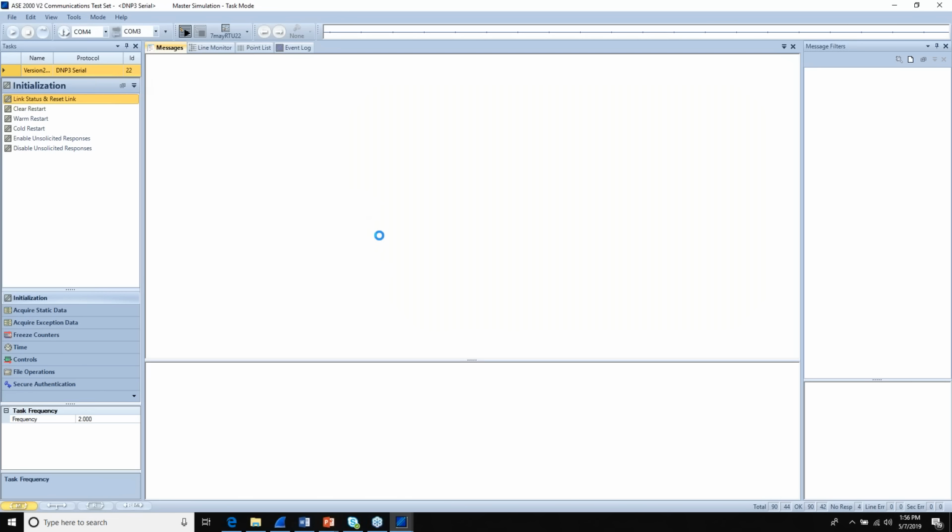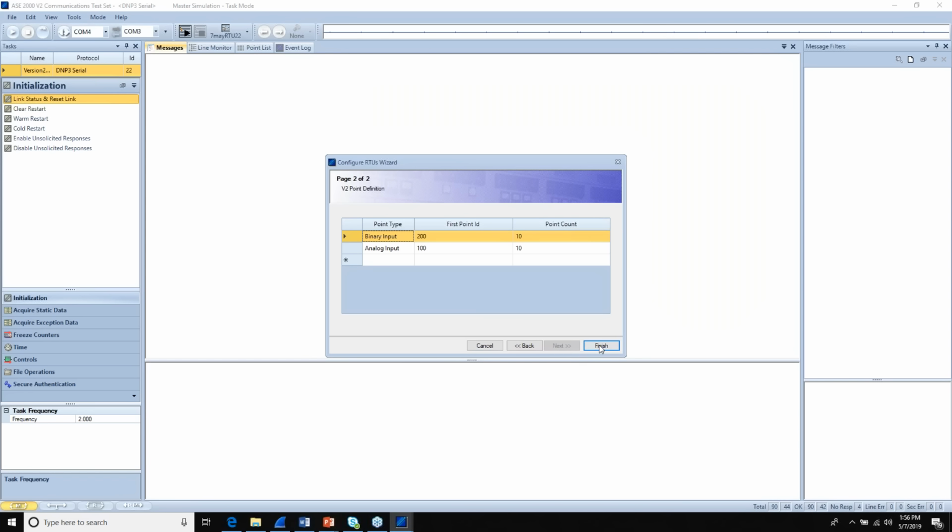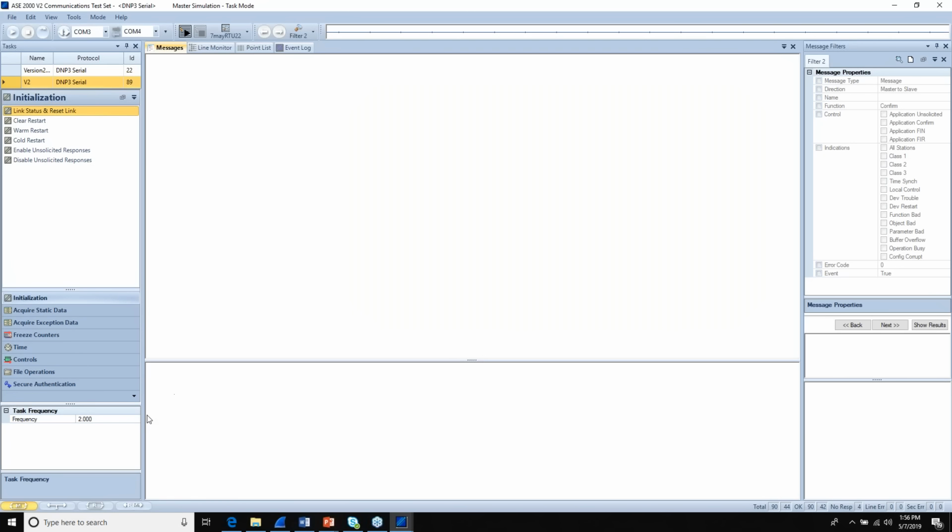But in task mode, I could select an additional RTU simulation. Hit finish. Give it a second here. And then once I start it, I would have an additional tab.